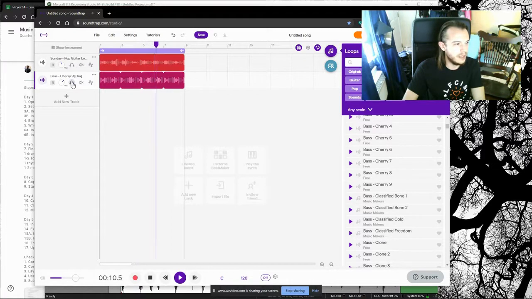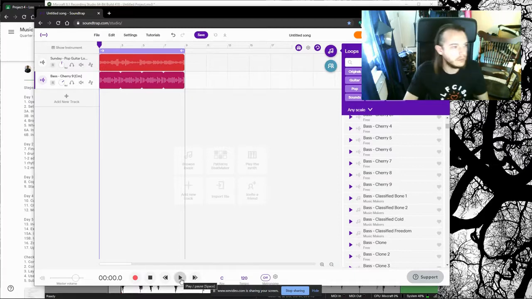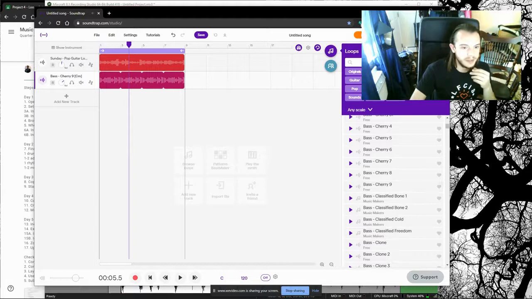So this is bass. This bass is a very high-pitched bass, but they work well together. You listen to it and you can't really tell them apart almost. So that's, for example, something that does work very well.